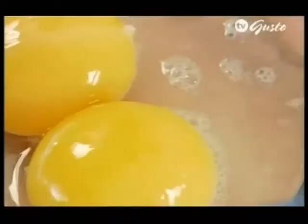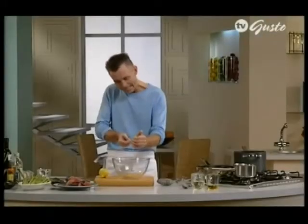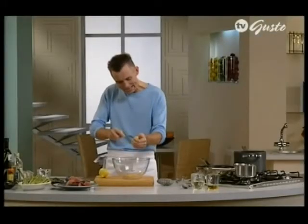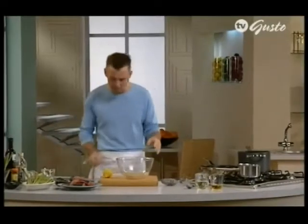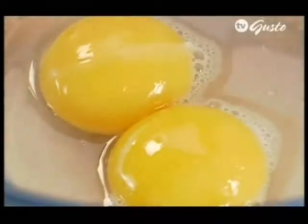It's a recipe, actually, I've borrowed from a friend of mine, great friend of mine, a Mr. Rick Stein, and he made this for me some time ago, and I was so excited about it because it's sort of a combination of the sauce hollandaise and a mayonnaise as well. I mean, we all know that hollandaise sauce. We've got the egg yolks, touch of lemon juice here.